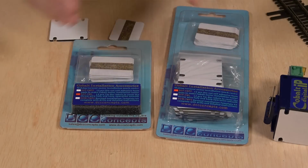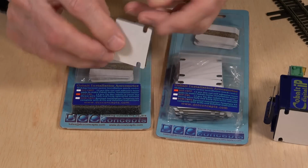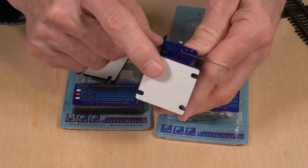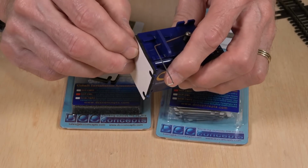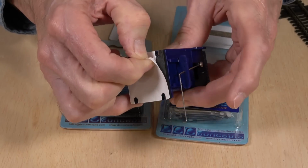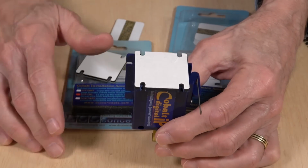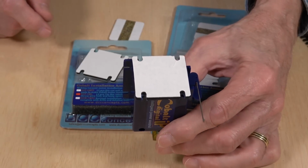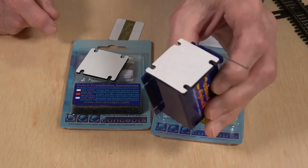Next, I have a couple of different products from DCC Concepts, one of them that you've already seen, and these are the little adhesive pads that go on the bottom of their IP Digital and other types of Cobalt switch machines. You peel this off and it reveals an adhesive surface, and then you can just stick these in place, and that will hold them long enough for you to install the 4 screws that you would put into the bottom of your layout when you mount your switch machines. So that's what those are for.